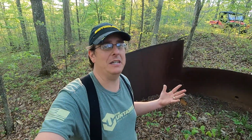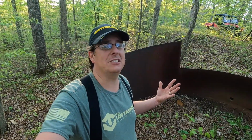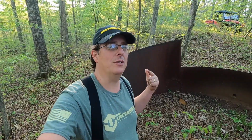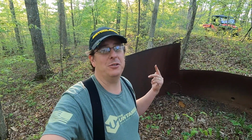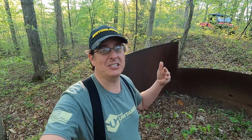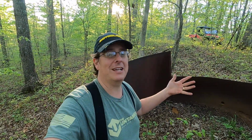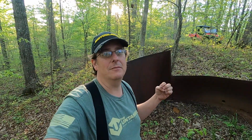So this parcel really just becomes no man's land. There's not much activity going on it. I don't even see the gas company come this way. In fact, there's been a branch that's laid down across this section of road that's been there for about 2 years now. So I know the gas company doesn't even actually come up to this area. They stop at the turnaround going back to the well. There's no reason to be up here. All these wells are capped and they've been laying fallow for years.